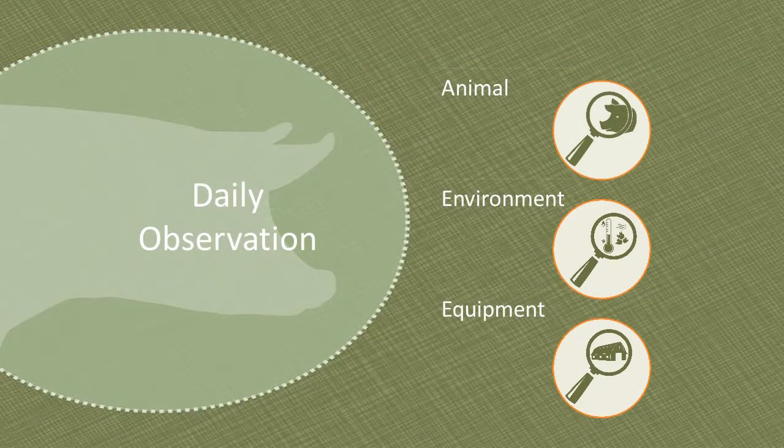This green slide is pulled directly from our version 3.0 PQA producer certification presentation. When we talk about daily observations and recording in written form from our standard operating procedures, we need daily observation of animals, environment, and equipment. This presentation falls right into that — having a site assessment, making observations not only on a daily basis, but evaluating what else we look at during a site assessment. It should be understood by anyone with that responsibility to evaluate animals, environment, and equipment.